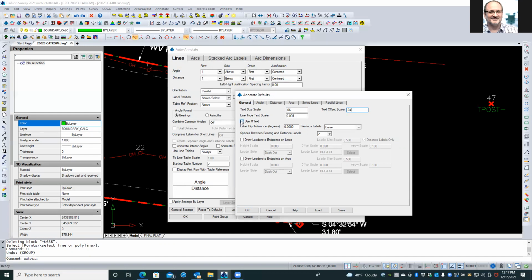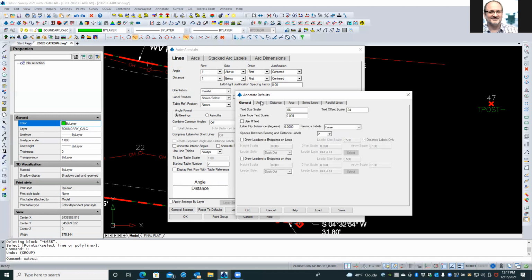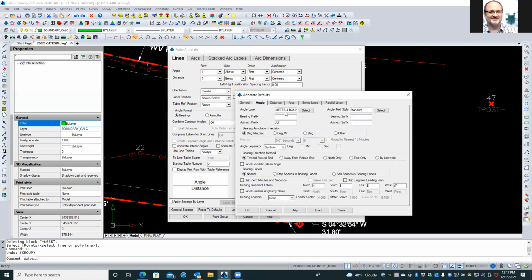That won't matter there. I don't need M text. That part's okay. There's the layer.